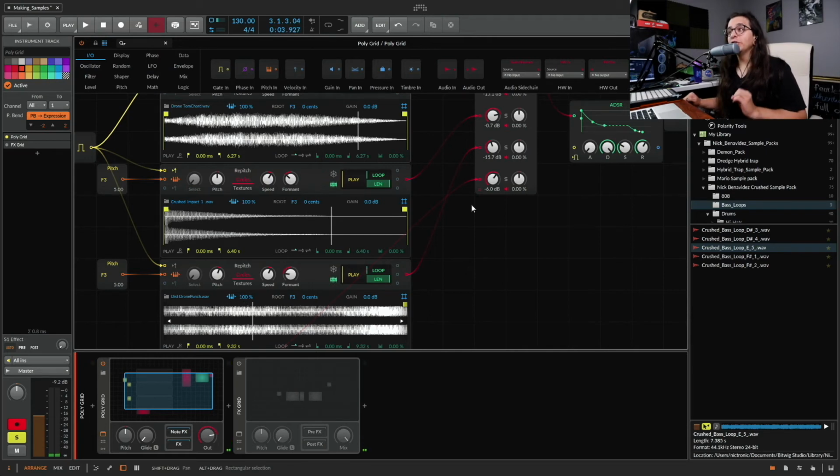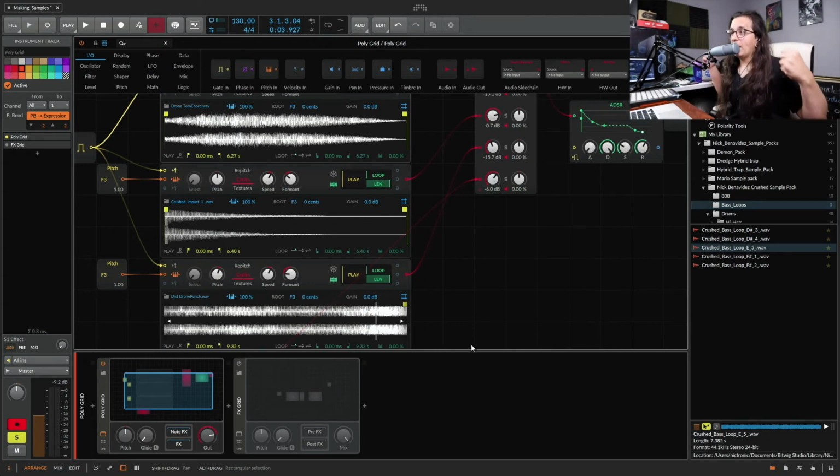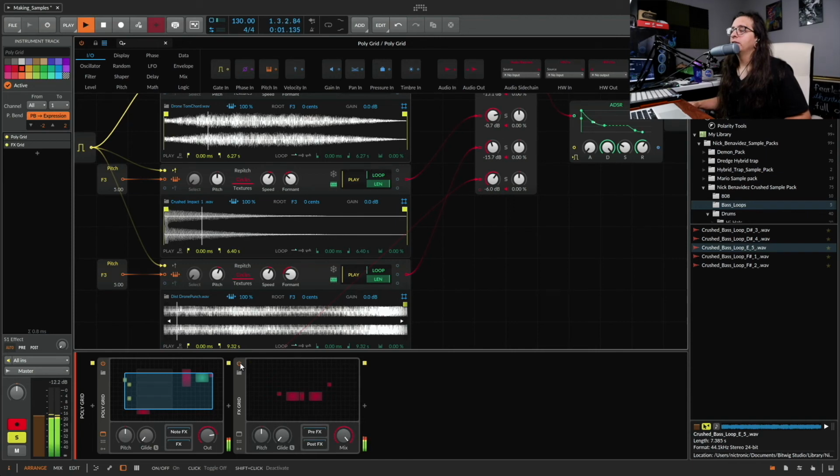And it's really, really low. You can probably barely hear it. But the effects bring out the sound so much. And here it is. Just a really, really good impact sound. And it sounds so good.